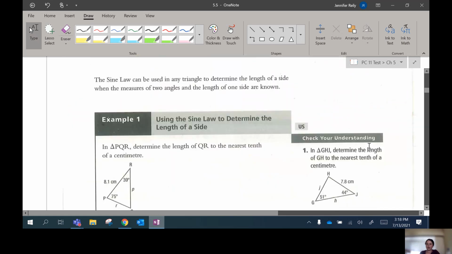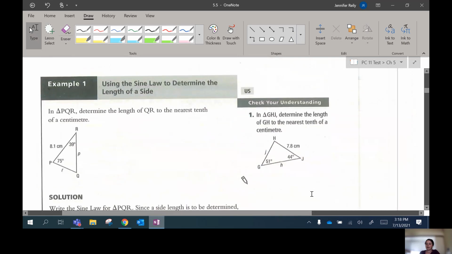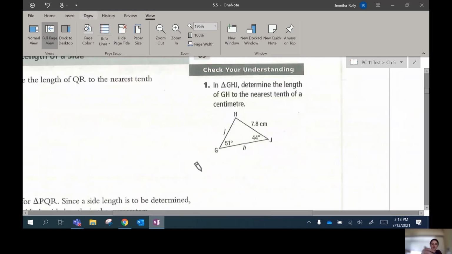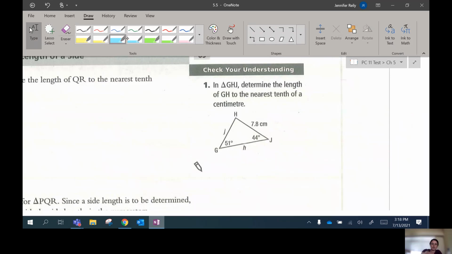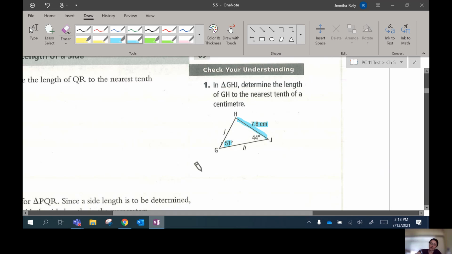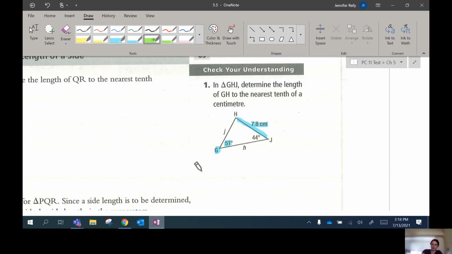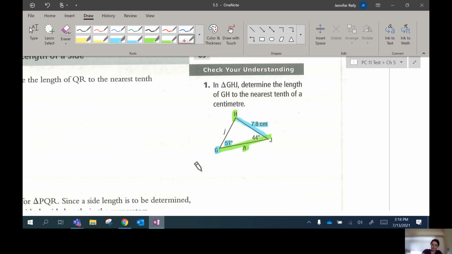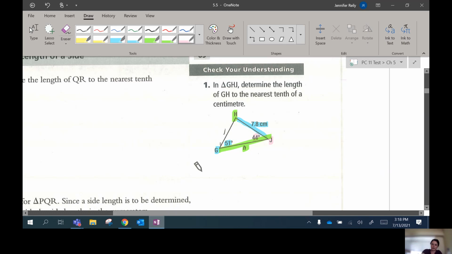Okay, so in check your understanding number 1, we're going to use it to find out a side length. We're given a triangle here. They use different letters instead of A, B, and C, but it's the same idea. So I'm just going to use my highlighter again to label. What we know in the sine law is the side length divided by the sine of the angle. That ratio is going to be equal no matter what side I'm looking at. So it's going to be equal to this angle on this side and the sine of this angle and this side. Okay, so we're always looking at sides that are directly across from the angles.